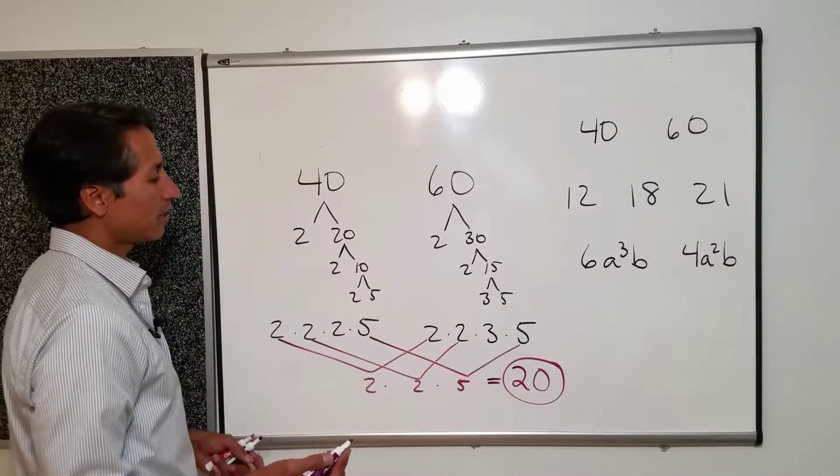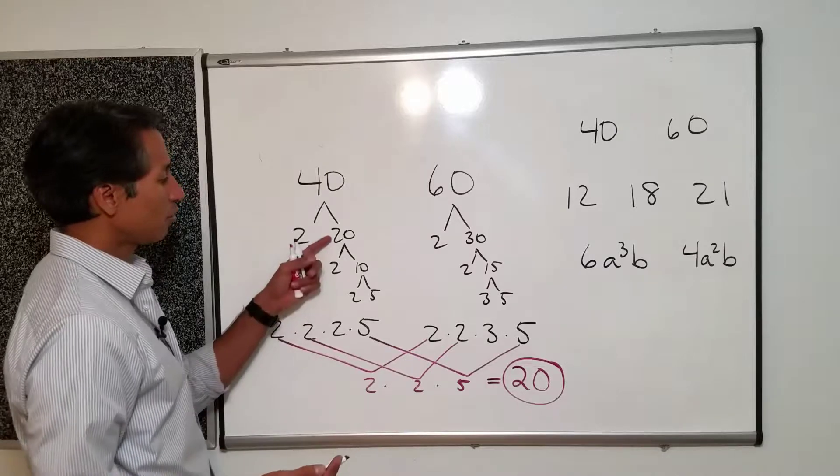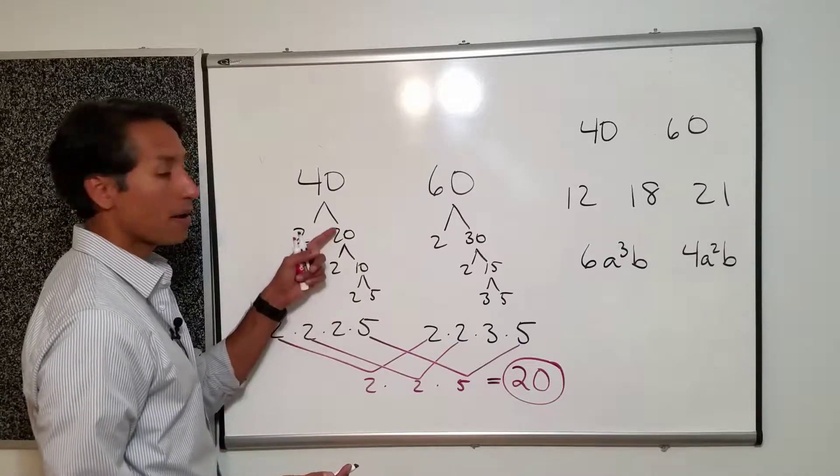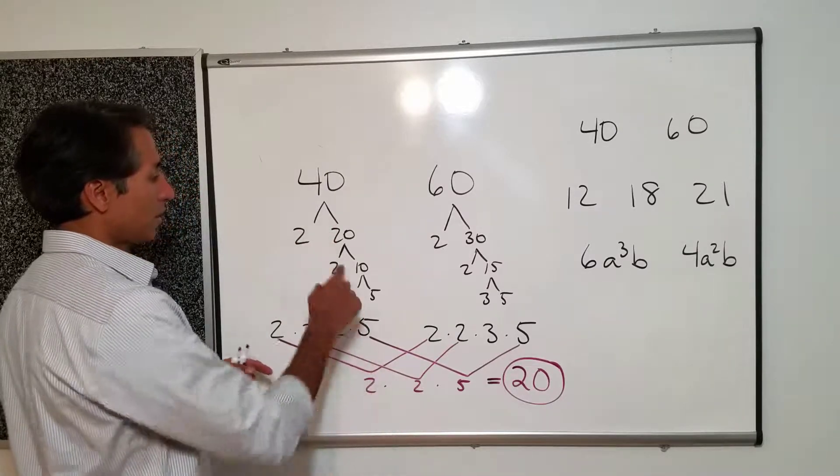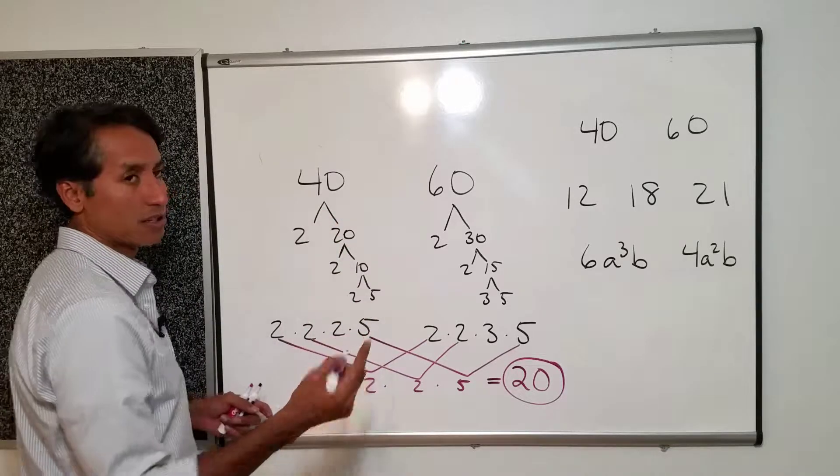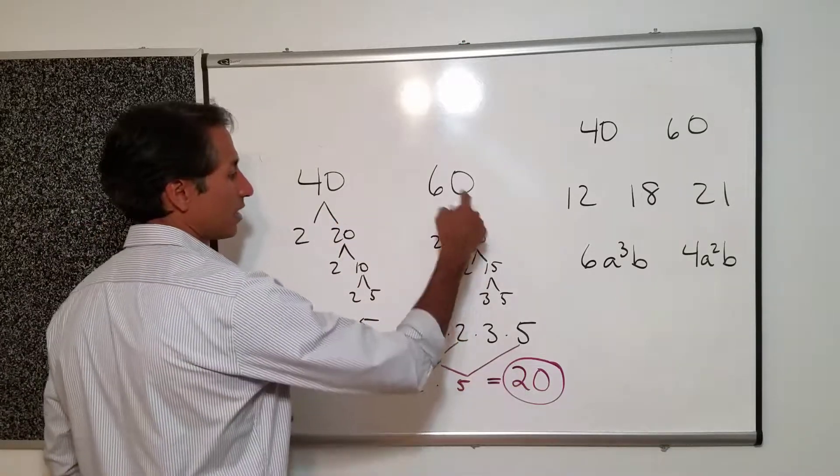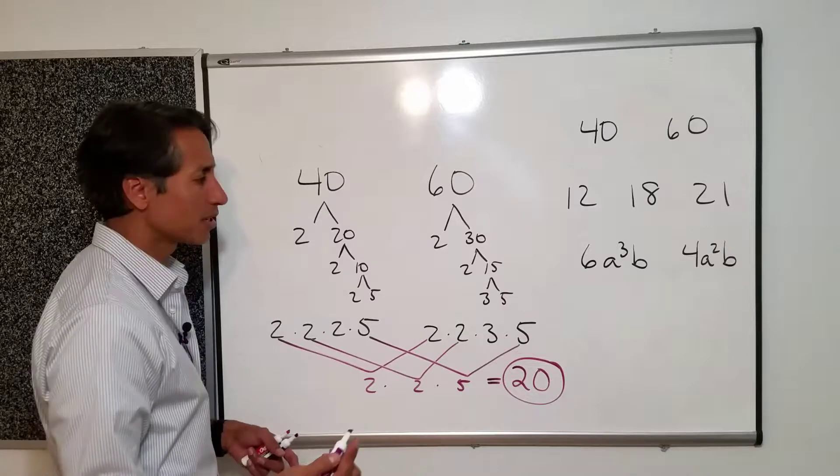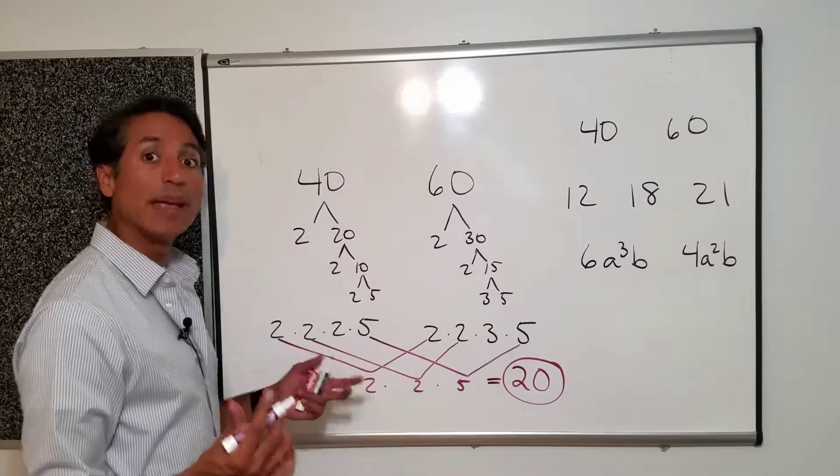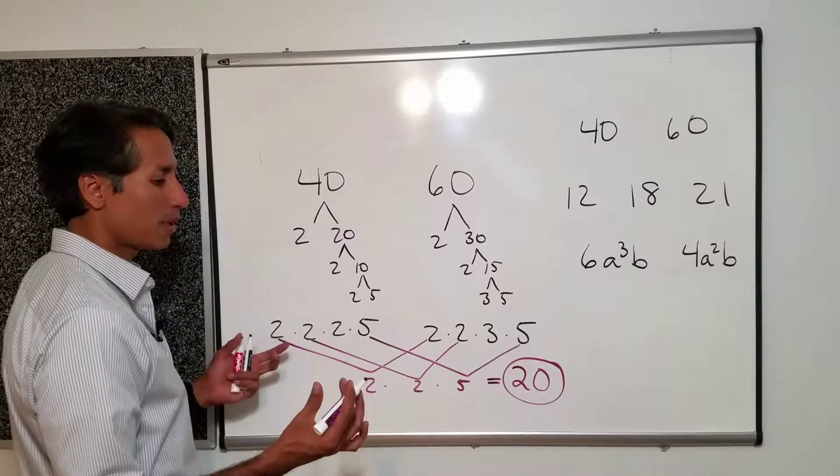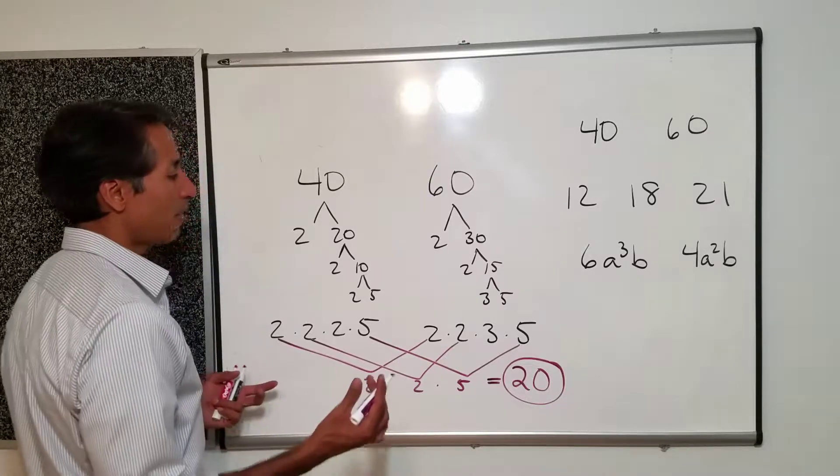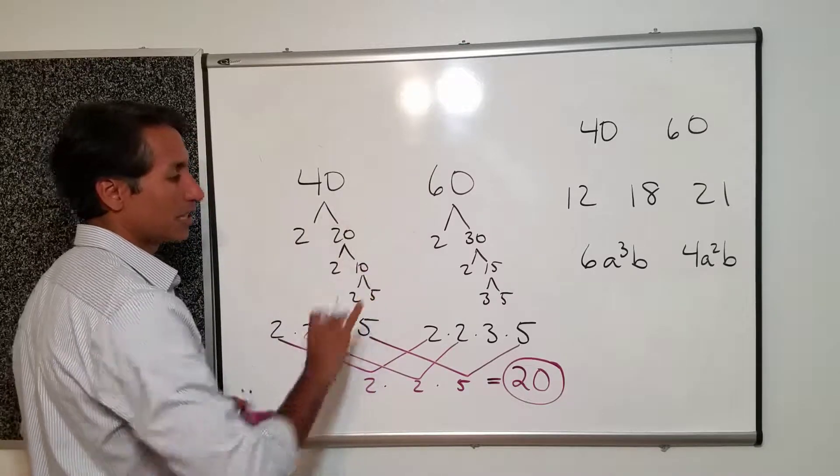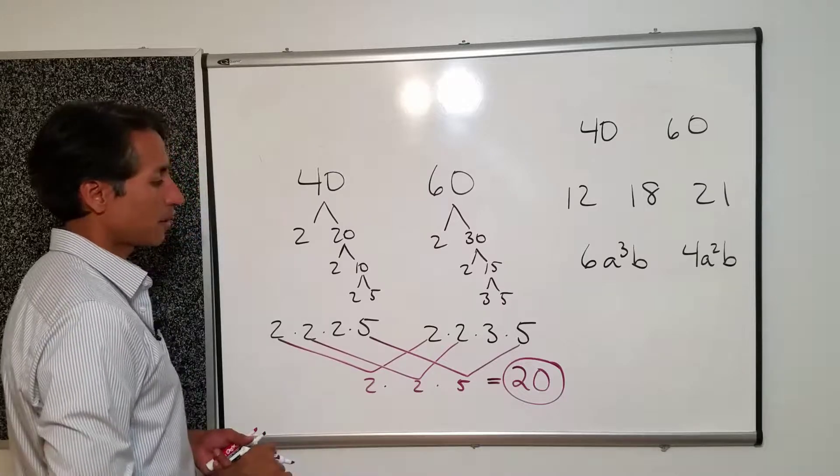Which if you think about it you know that sounds about right. Usually it's a number that's kind of higher up on one of these factor trees. Because a 20 goes into 40 two times. And a 20 goes into 60 three times. So it really is kind of like the biggest number that you can come up with. Factor I guess you could say. That will fit into both of these numbers that you started with.